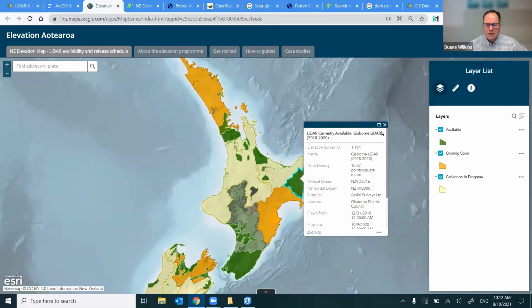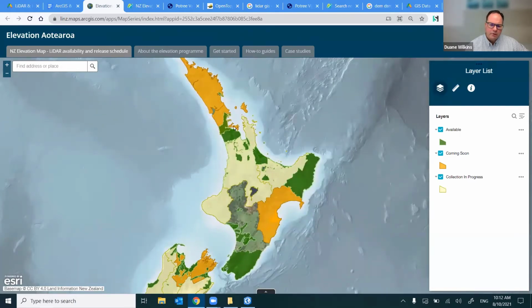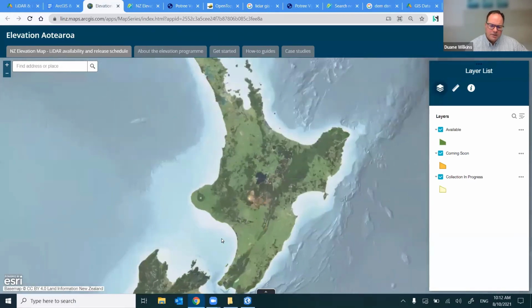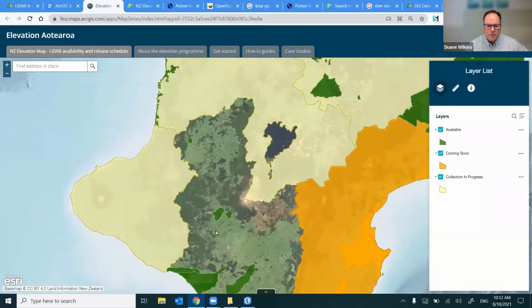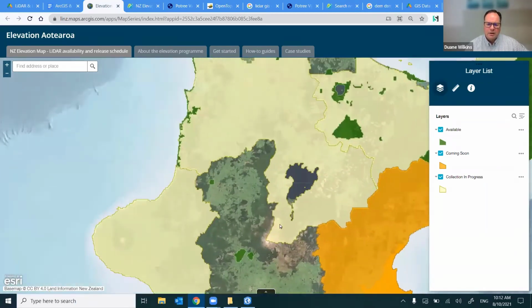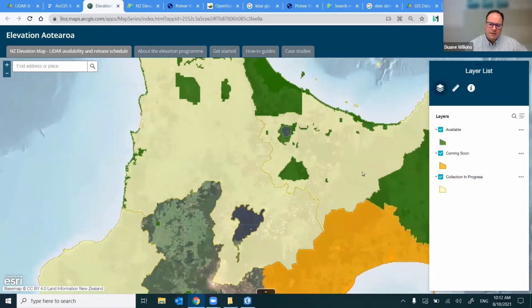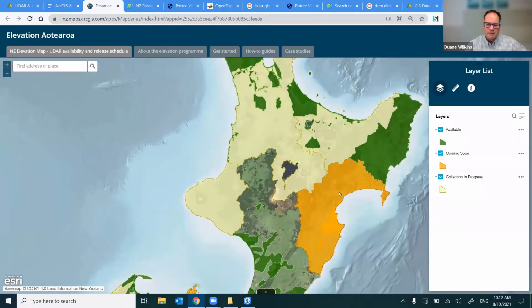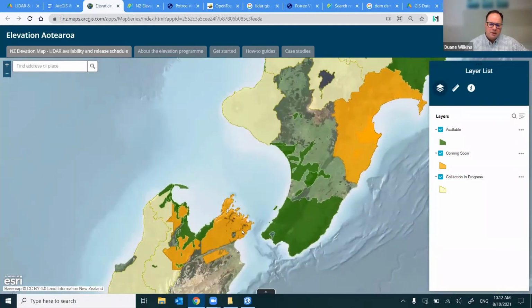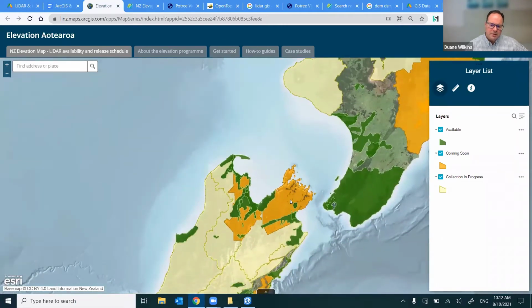Tairāwhiti has been done and it's released and available, so everywhere in green is available. And there's some new data down here in Whanganui as well. Taranaki is coming, Waikato, Bay of Plenty, the pale yellow areas, collection in progress. Orange area here, very, very close. Same at the top of the South Island as well.